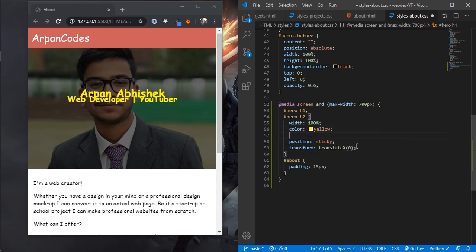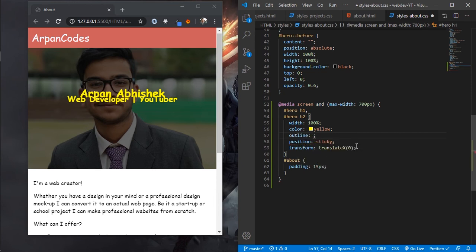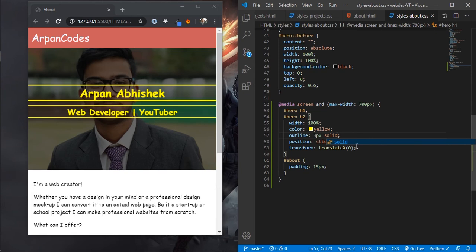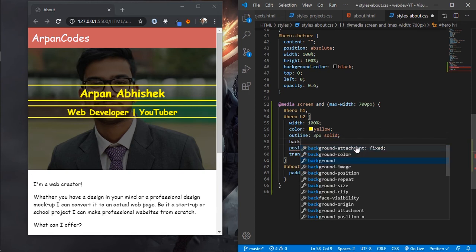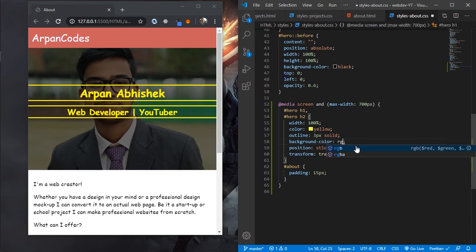Let's give outline 1 pixel, 3 pixels solid. And let's give a background color. Let's see, RGBA.